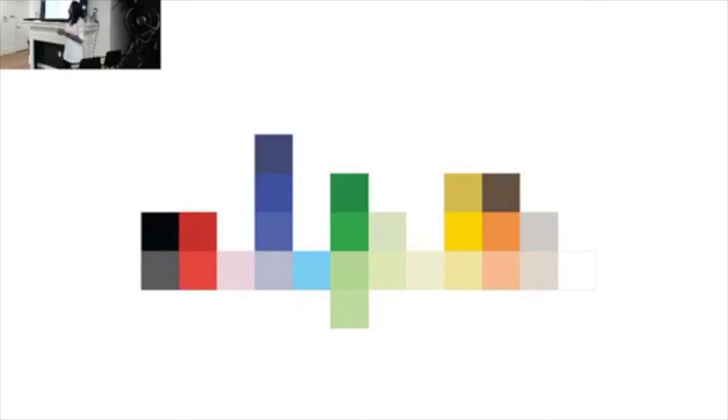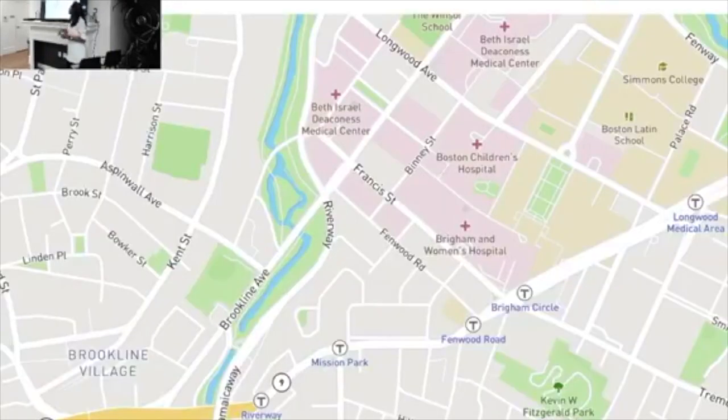Here we have an example of Mapbox Streets. So this is using the color palette, but this is a lot more subtle. So these colors, the saturation has been brought down quite a bit. And then there's color to indicate hospital space or school space, parks, that type of thing.